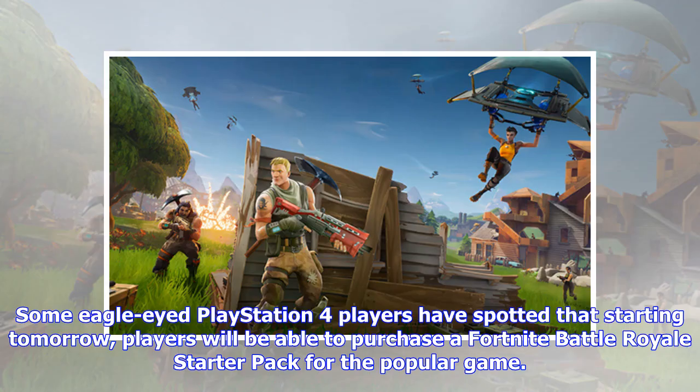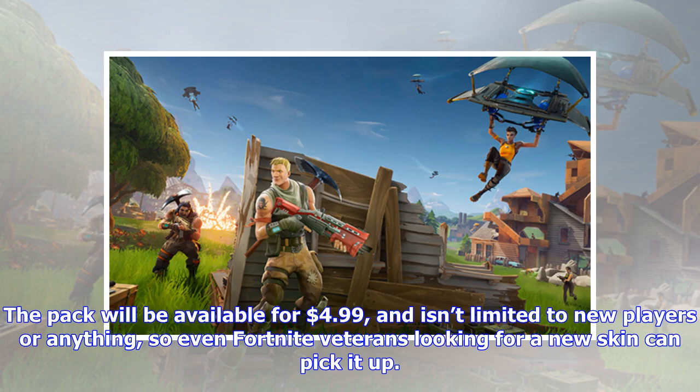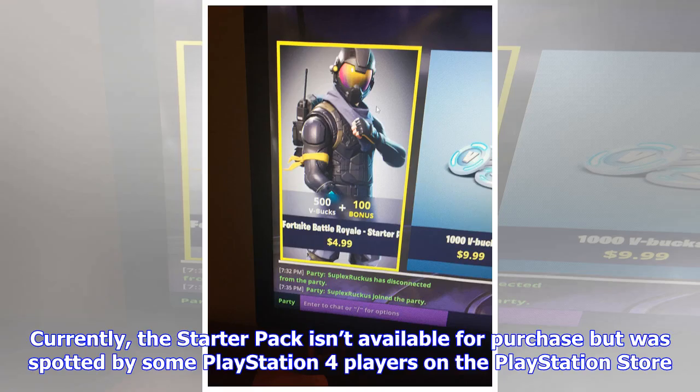Some eagle-eyed PlayStation 4 players have spotted that starting tomorrow, players will be able to purchase a Fortnite Battle Royale starter pack for the popular game. Included in the starter pack, which is available for all platforms, is the Rogue Agent outfit, the Catalyst Back Bling, and 600 V-Bucks. The pack will be available for $4.99, and isn't limited to new players or anything, so even Fortnite veterans looking for a new skin can pick it up.